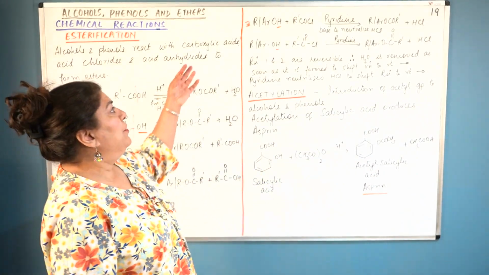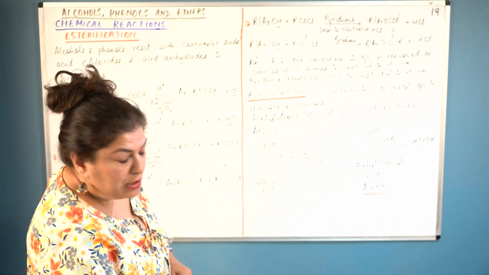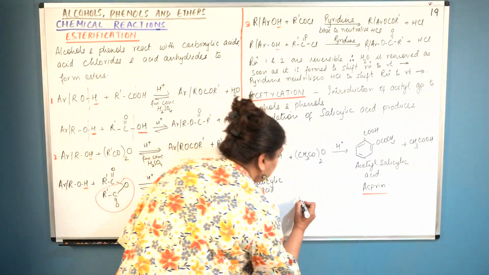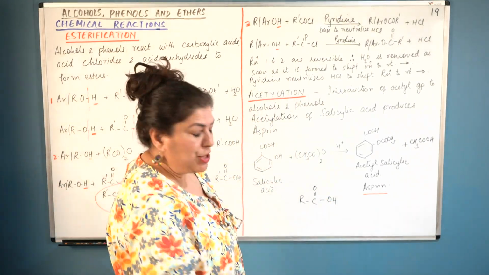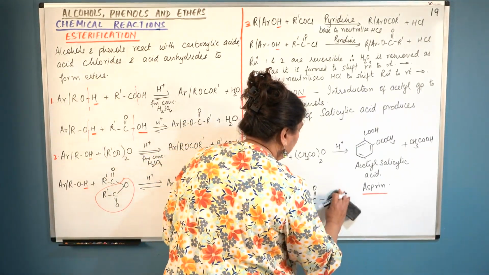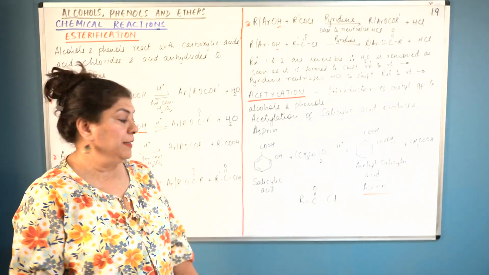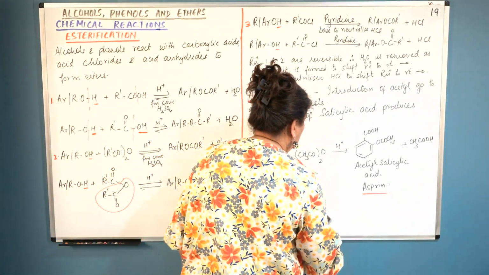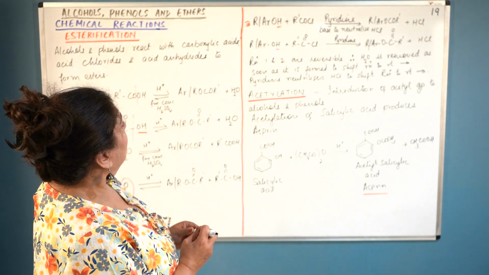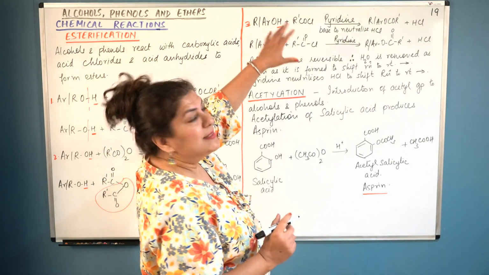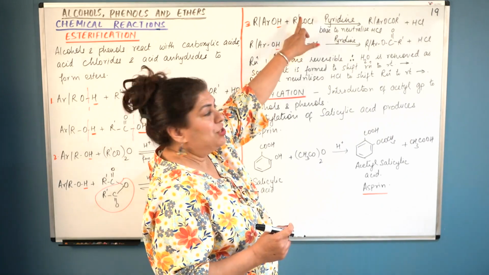The third is where you can get it from acyl chlorides or acid chlorides. What is an acid chloride? Again, a carboxylic acid is RCOOH. When the OH is replaced by chlorine, it is known as an acyl chloride or an acid chloride. Okay? So you have acid chloride, the same reaction, AROH or ROH with R-COCl.